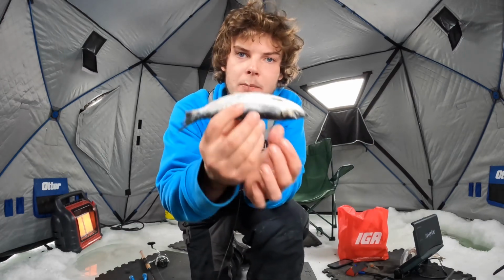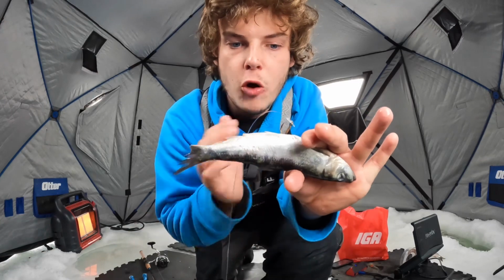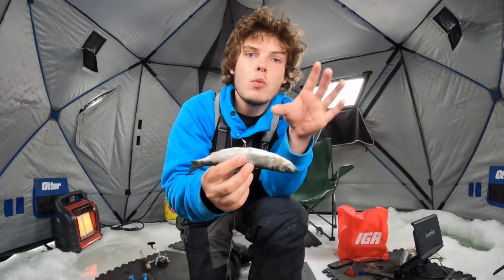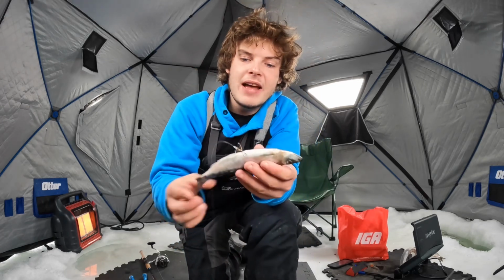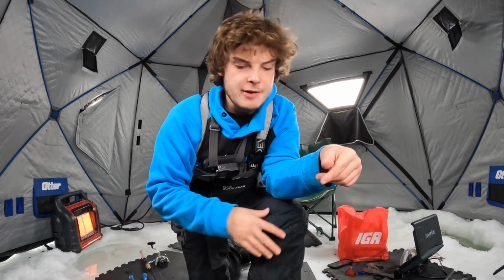So the purpose behind this bait is for a fish to come in from afar, eat it head first, hopefully only to about there, swim away with the bait, stop eventually, and then once he repositions the bait in his mouth, that's when I want him to feel the hook, when he's had that bait in his mouth for a while and let some juices flow. Then hopefully it's game over and he's on the ice in my shack for a photo.